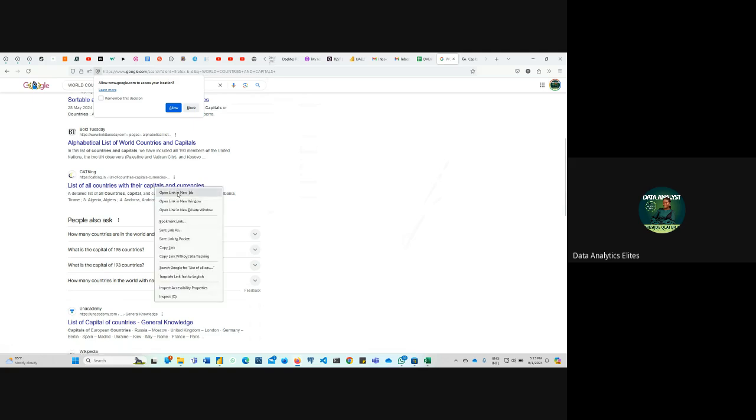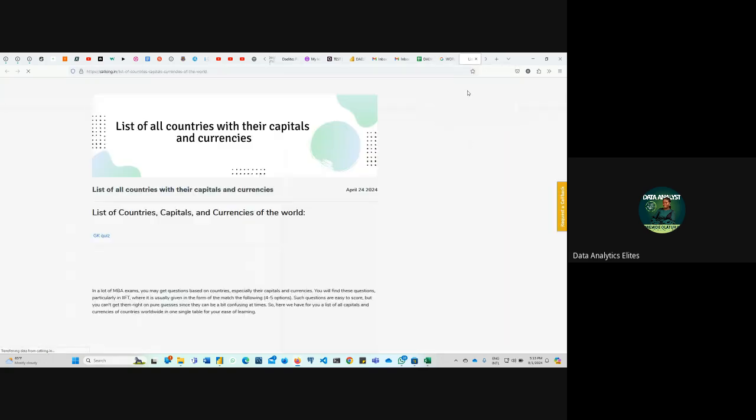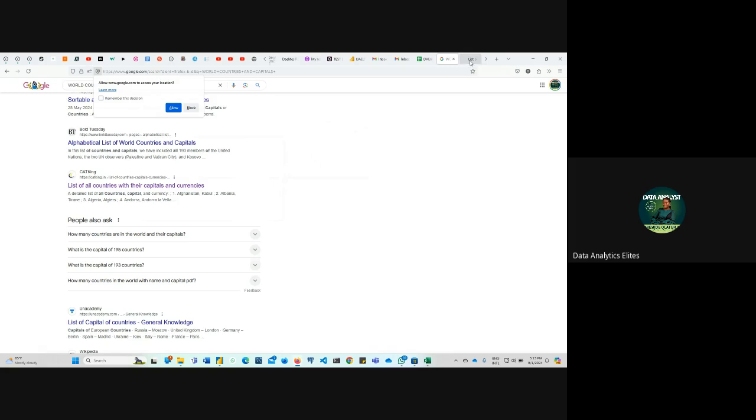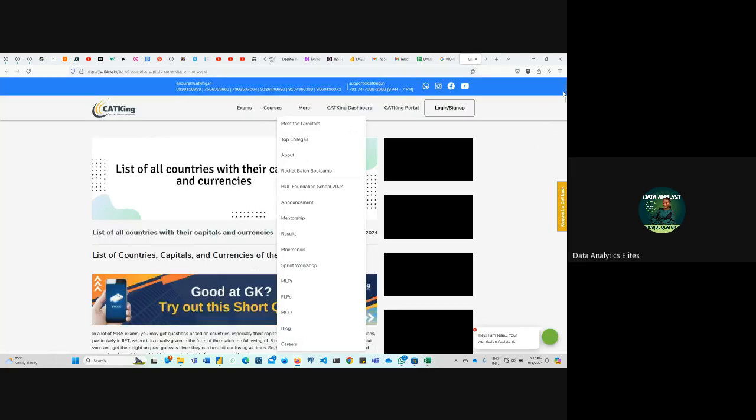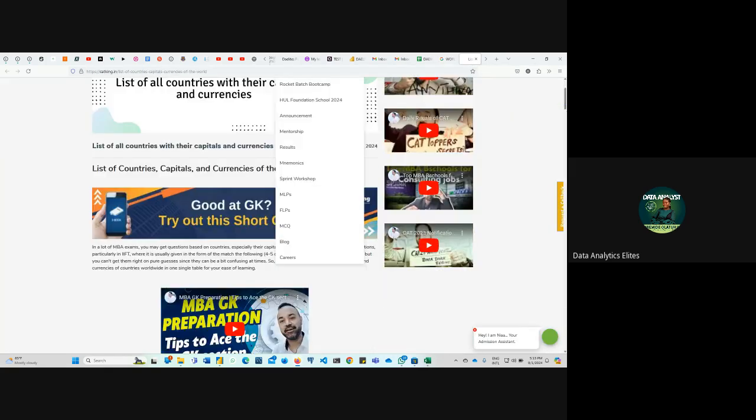I have a list of country, capital, and their currency. Let me see if this URL can give me something in a table format that I can use for my analysis. So when it comes to the web, you have to do a lot of search, because like I said, the first one we brought in can't serve us, right? So we have to go back to the web.